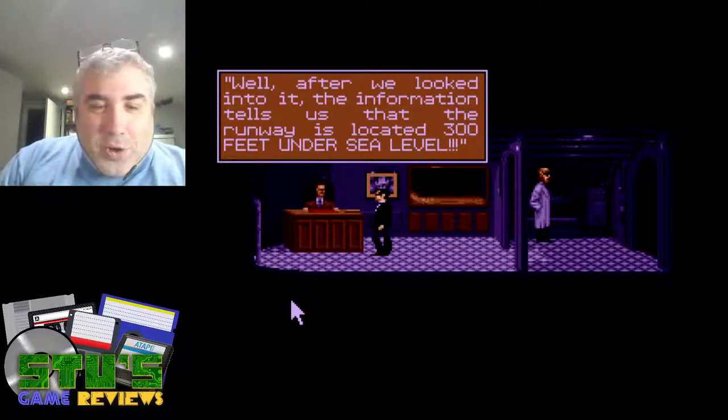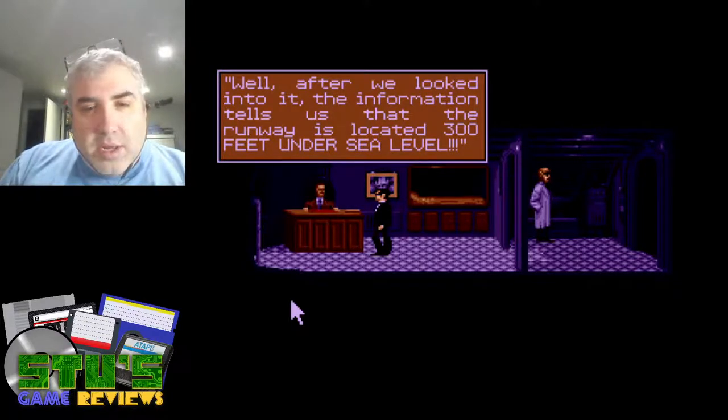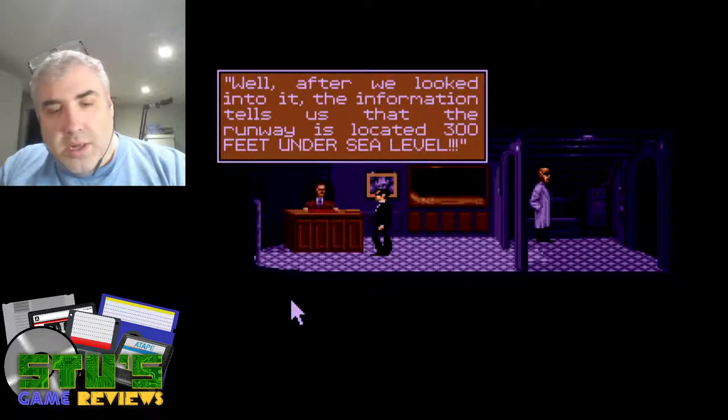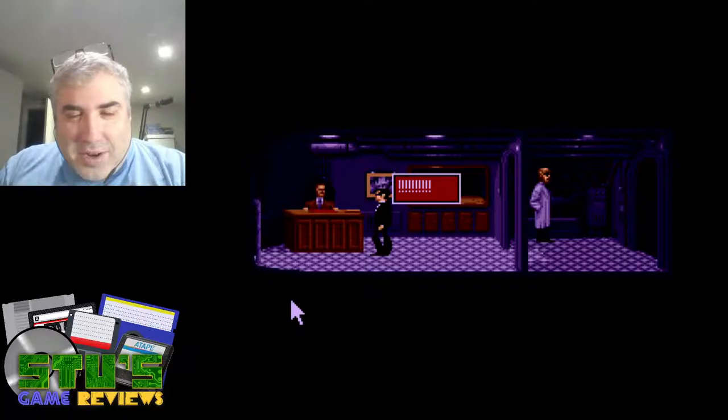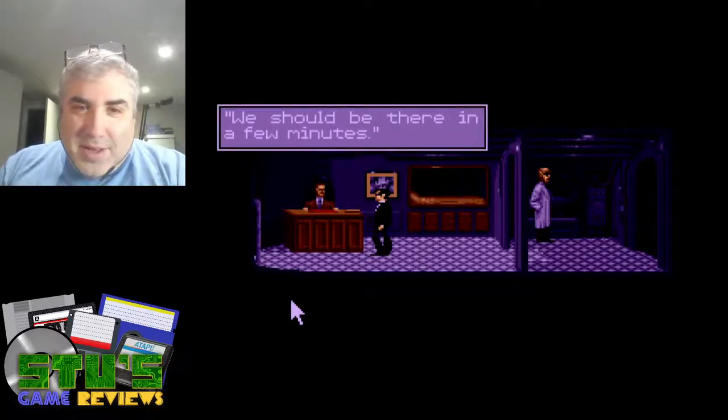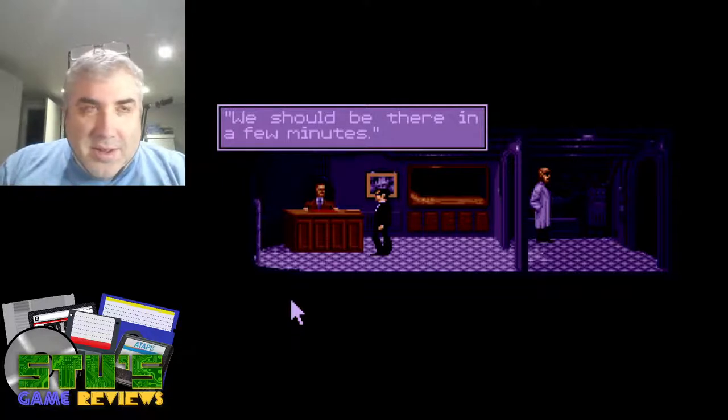No, it's an also. Well, after we looked into it, the information tells us that the runway is located 300 feet under sea level. So say that. I don't know. How do I say that? I don't know. If you're the voice actor, figure it out. Gasp. That was lame. We should be there in a few minutes.